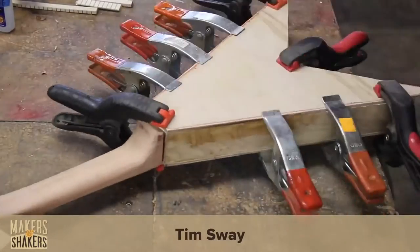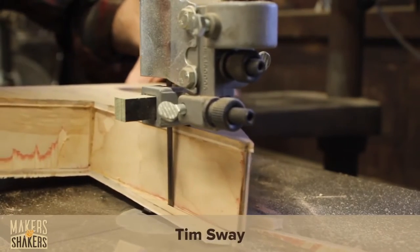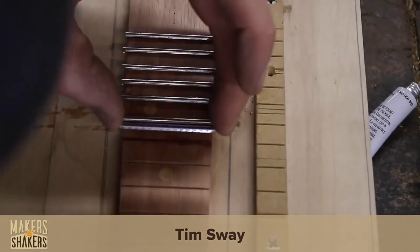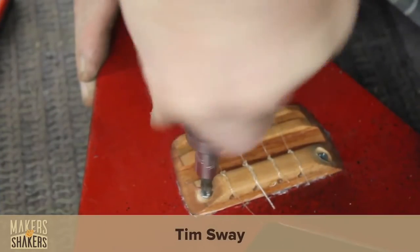So I just glued it all together, just plywood to plywood. I had those corners that I made out of the hardwood. And then things weren't perfect, so I trimmed them up a little bit. It's a very difficult process, but doing something like this isn't too hard because it's all very flat and straight. Ridge just to make sure it would stay down nice and tight. Probably unnecessary.